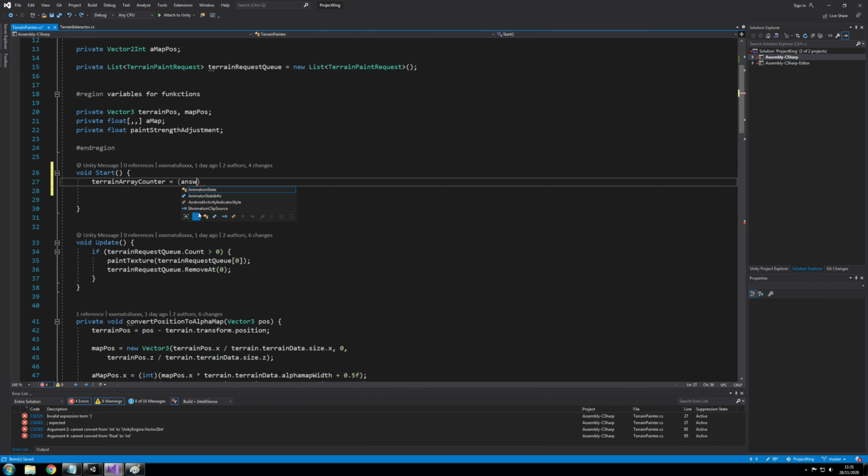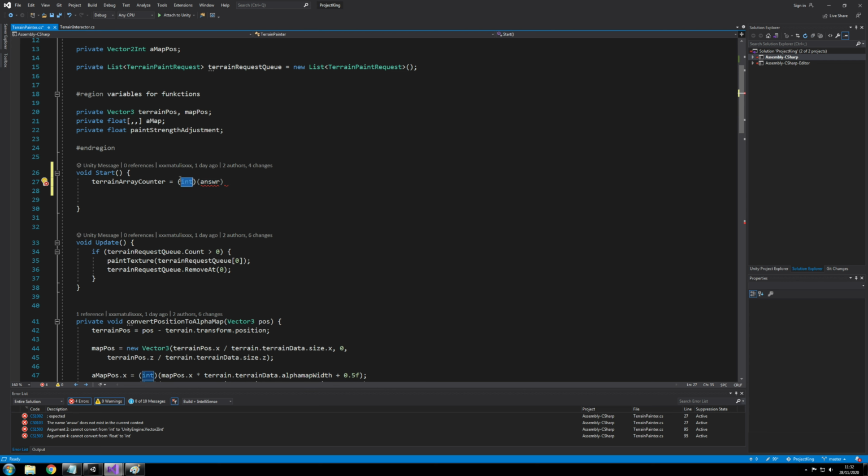Wherever we calculate in these brackets, if we put another set of brackets in front and describe what format we want, let's say I want integer, then whether we calculate a double or a float, which in our case will be a float, it will be cast into an integer.